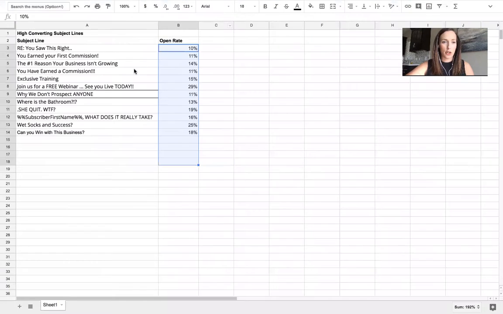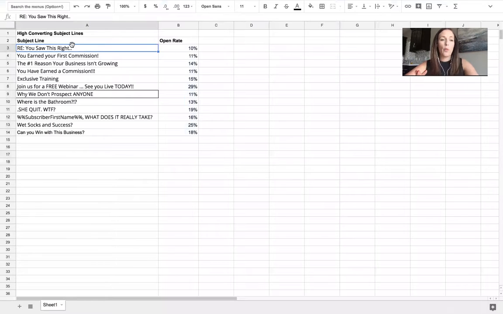Let me go back to my spreadsheet that I pulled together here. We will oftentimes do this "RE:", so reply, which is a really good and kind of clickbaity way to get people to open your emails, but it actually proves to be pretty effective. We had a webinar that was a really good one. And like I said, you can always plug people into the webinars. You can invite them out to the live conference room, or if it's going to be on a Facebook page or one of our Facebook groups, you can always link them out there and ask them to join. Those seem to get really high open rates.